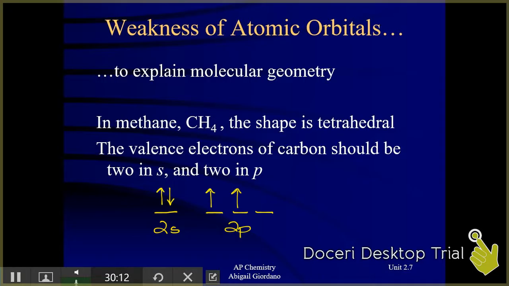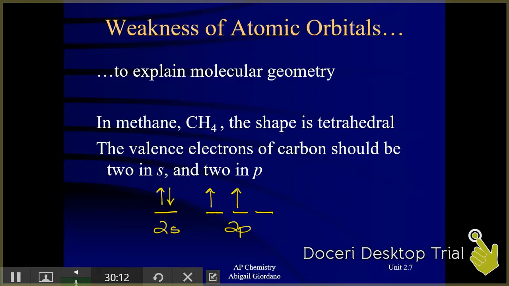Okay, now, let's remember what a covalent bond is. All right, it's one pair of shared electrons, one electron coming from one atom, the other electron coming from the other atom. Each atom contributes 1 electron and they share. If you look at the way I have drawn carbon's 4 valence electrons, this looks to me like carbon can only form 2 bonds because these guys are already paired up. So the way that it's drawn here, this looks like carbon can only bond with 2 things when we know that carbon always forms 4 covalent bonds.